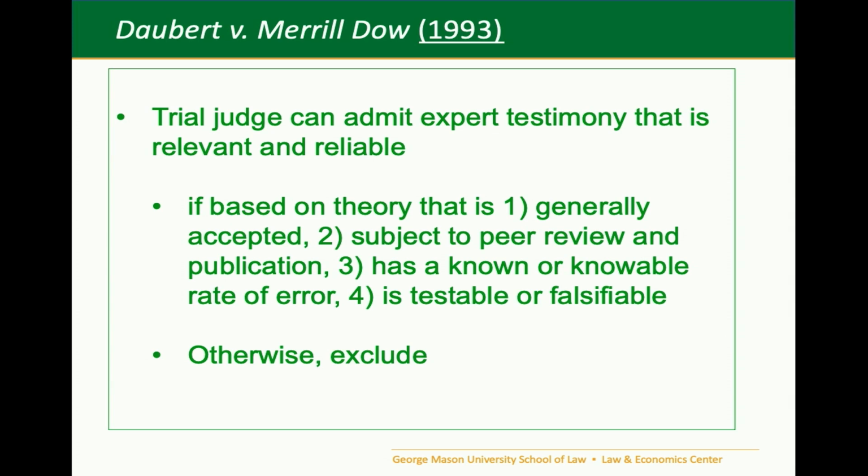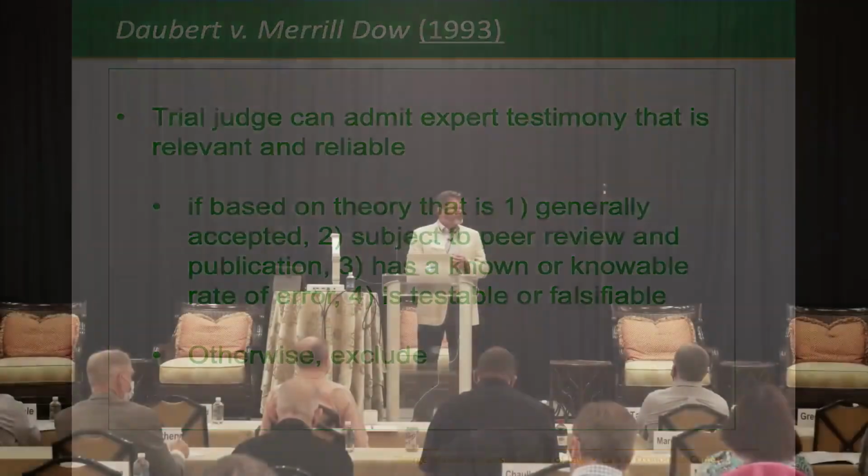And finally, and what I want to talk about today, whether the theory or body of knowledge is testable or falsifiable. All right? And of course, has it been tested and has it withstood attempts to falsify it? And that's what we want to just call the scientific method. Otherwise, the judge should, according to Daubert, exclude the testimony. So this is actually the world we're in.